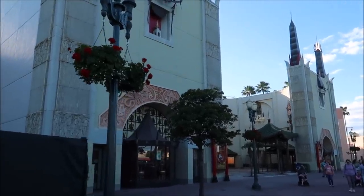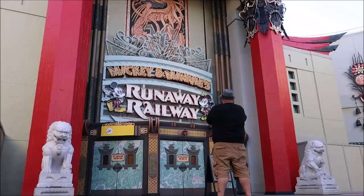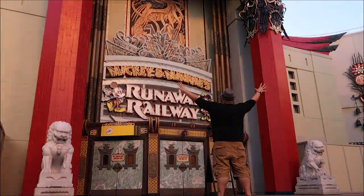All right, here we are at the Chinese Theater. I'm sure if you haven't seen it already, it's in a lot of videos posted over Instagram and Twitter, but I think I needed to just come out and physically see it. Mission accomplished. But now let's move on and go into Toy Story Land.